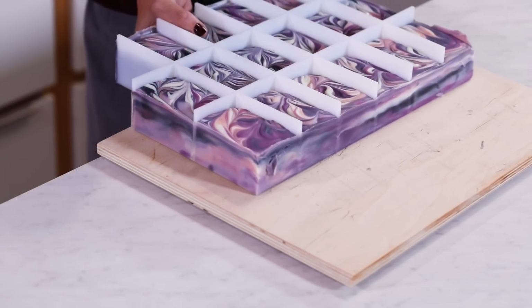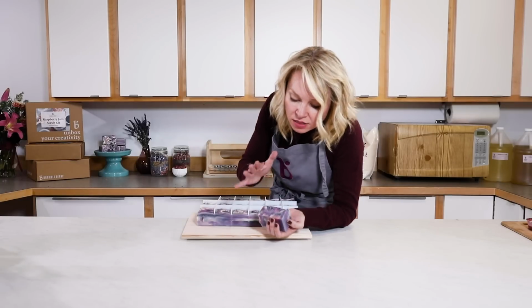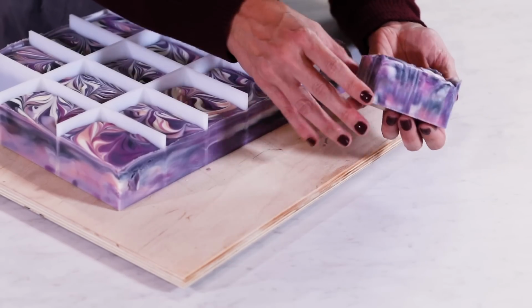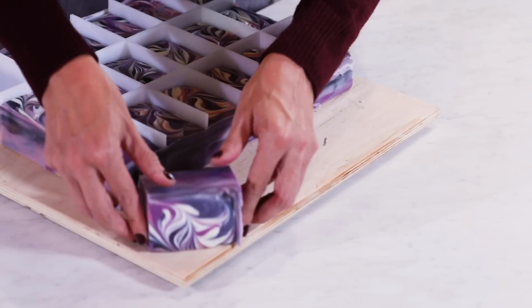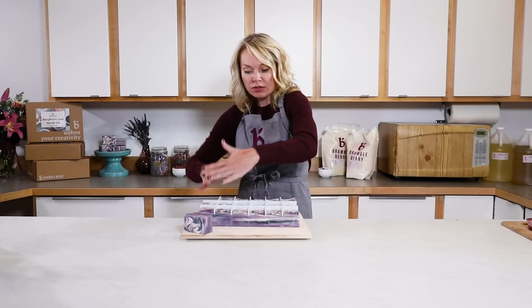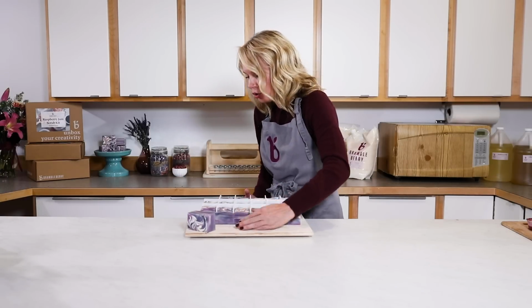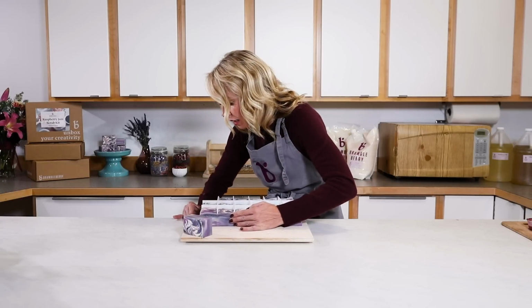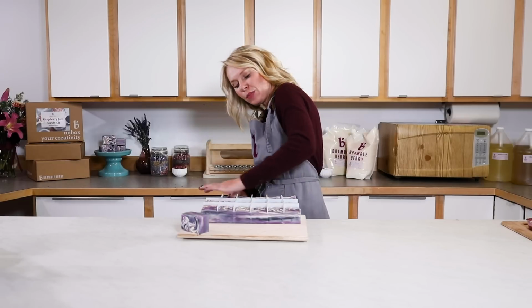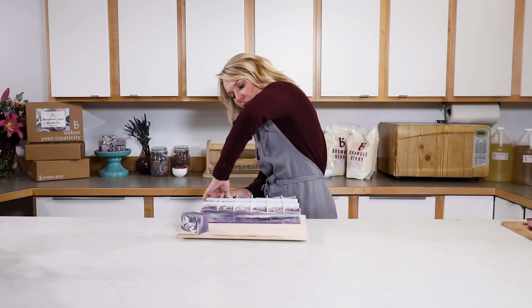Ooh, beautiful. And I love the way the swirls get dragged down the sides from the dividers. It's so pretty, and oh, you could not get a better swirl on top. So now that I have one of these out, it's time to just kind of play with all of these to try and get the rest of them out. And it's an exercise in patience, and it's totally worth it because you get perfectly shaped bars that are nice and smooth on the sides every time.